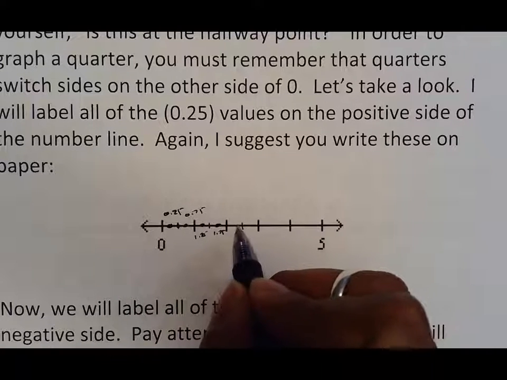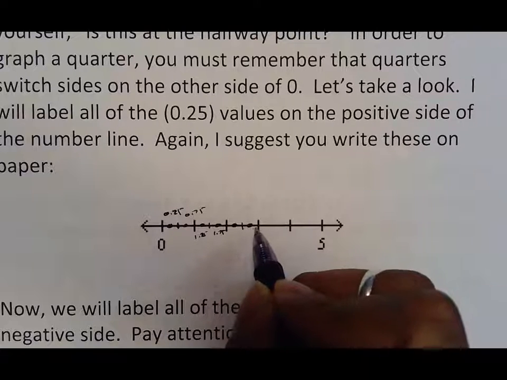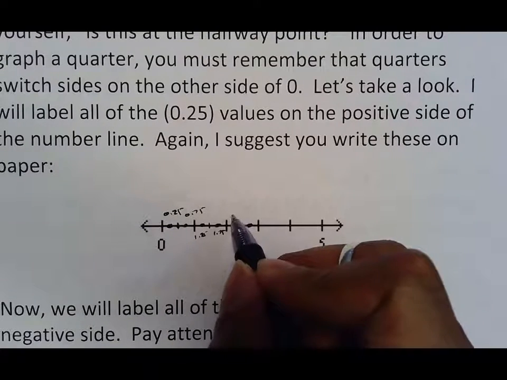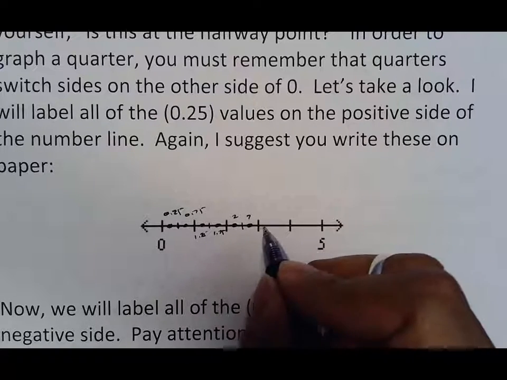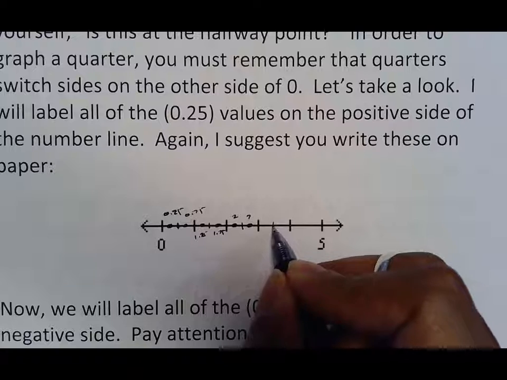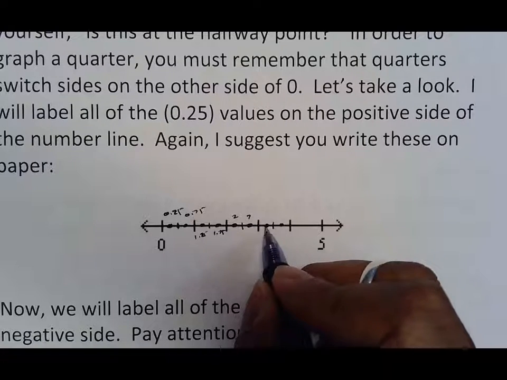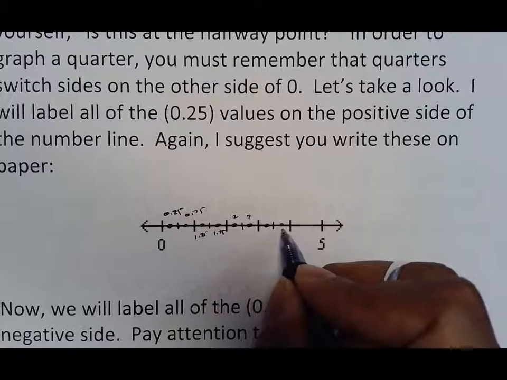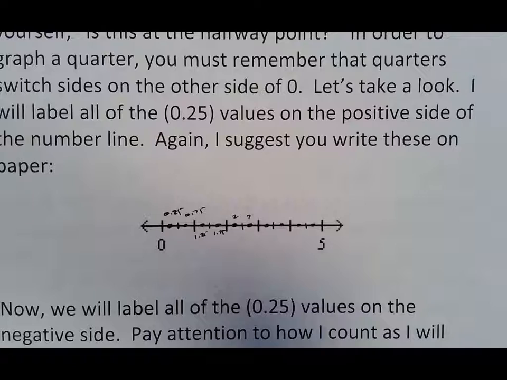So again, here, cut it in half. That would be your 0.25. That would be your 0.75. I'm just going to put a 2 and a 7 for 2.25 and 2.75. So again, between here, that's your halfway mark, dot, dot. This is your half of a half, which is a quarter. Again, those are all your spots that you're going to be looking at as you go through this.